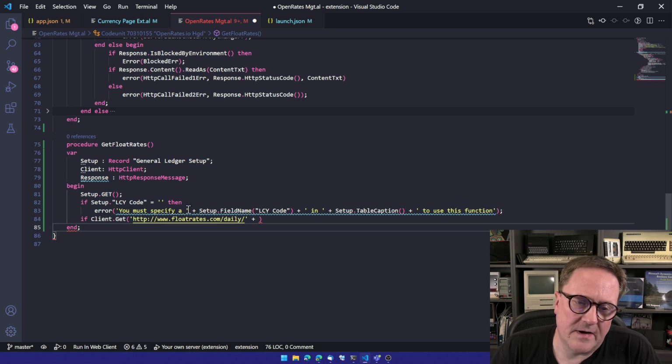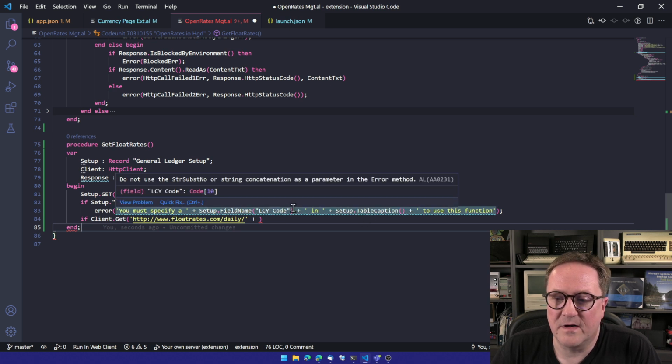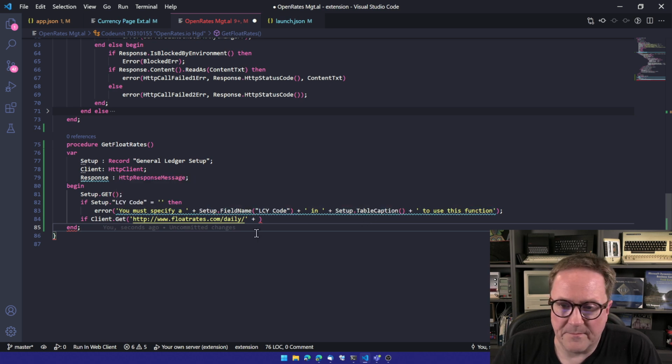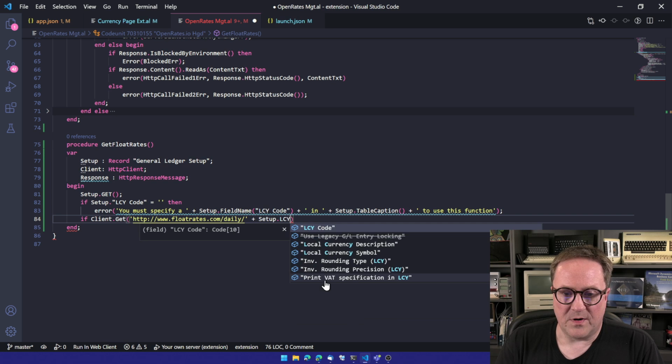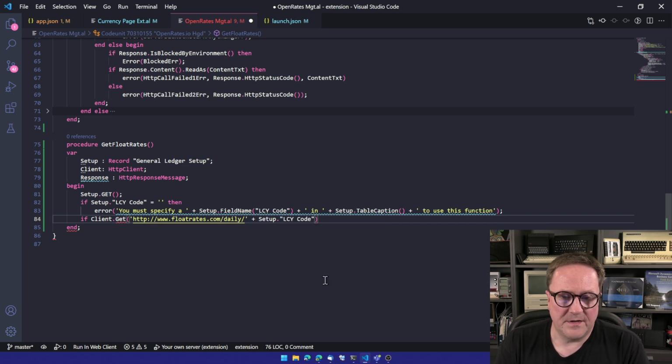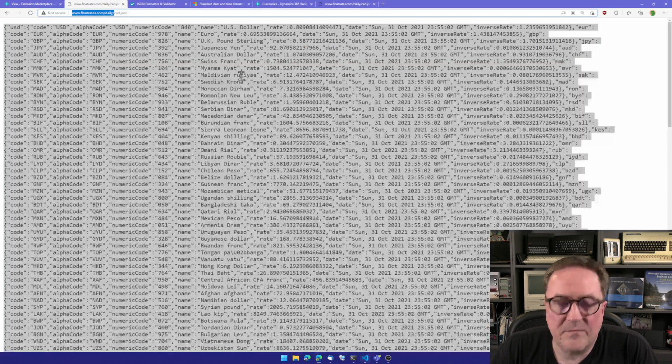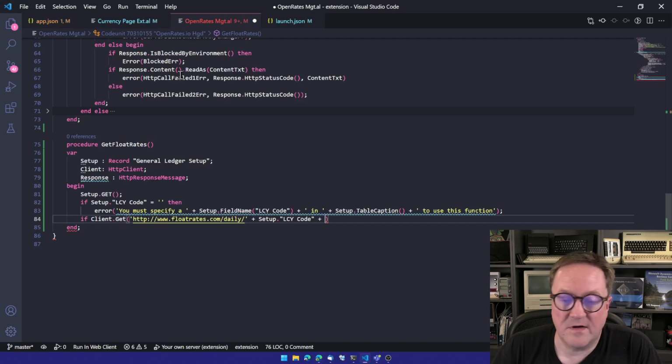I think the idea here, what I was thinking while thinking and typing at the same time, was that if we need to produce something that can be translated, then I actually need to turn this into a format so we can get the table field name and table name correctly into the sentence. We'll ignore that right now. Anyway, so here is plus LCY code and comma plus something else. What was it? .json. That was it. .json.